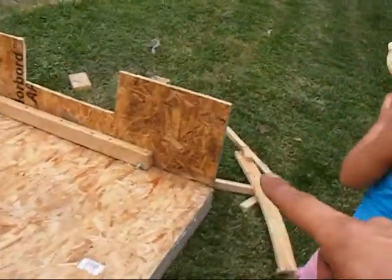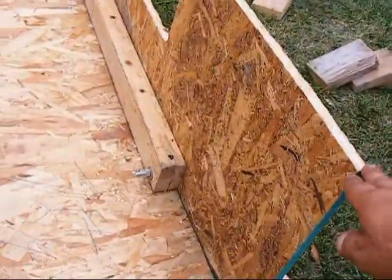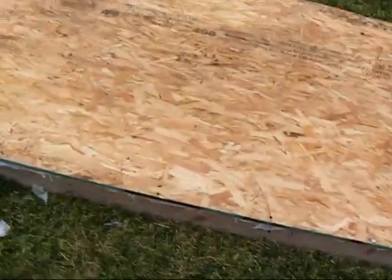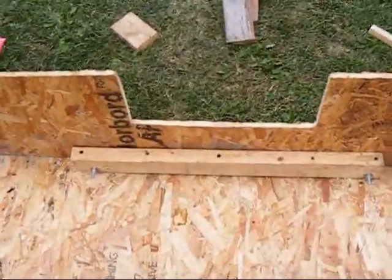I figure on this side I'm going to add another splash wall, something that comes right off the edge of this and then tapers down to about here, and comes down right here on both sides. I don't know yet. Maybe I'll come back this far, maybe I'll leave it the way it is, but I want to put some splash walls here so we don't get super soaked. I'm going to put a little box right here up against this, so that we can throw our buckets and tackle box in there.